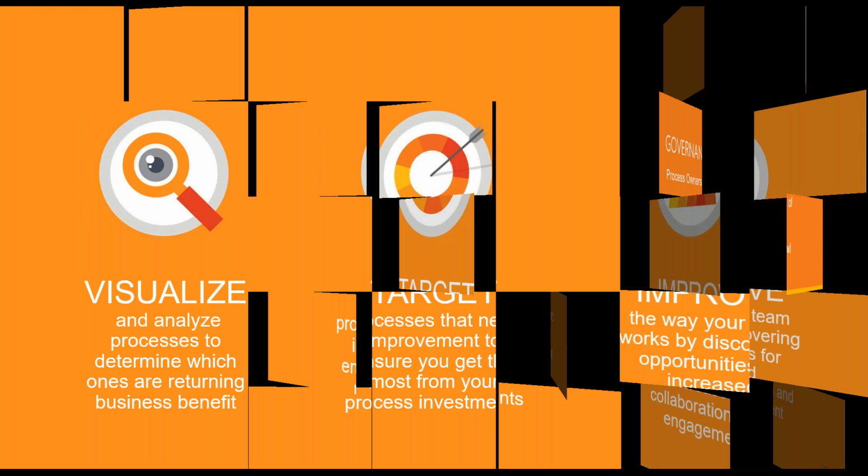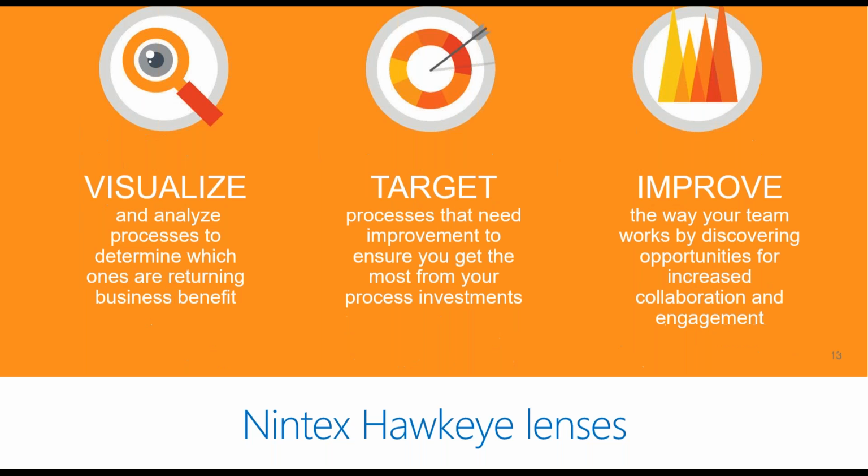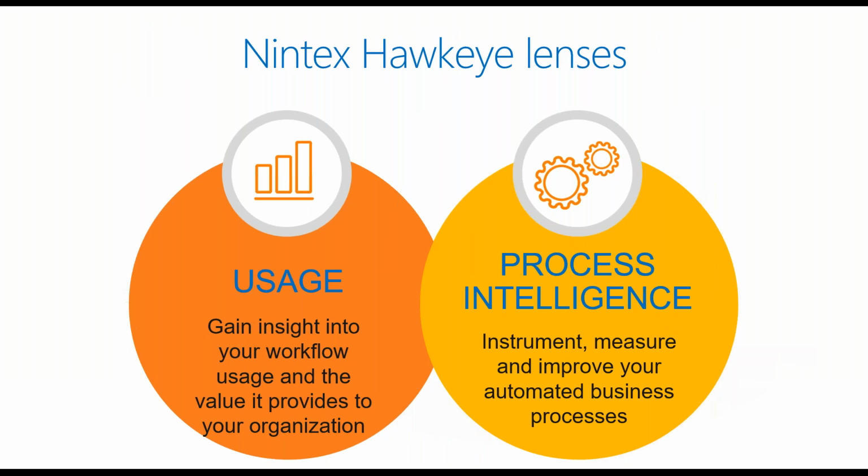The idea here is really taking a look at visualizing and getting access to the data, whether it be holistic at our server level with the Nintex tenant or actually the individual process. And once we can visualize this data, then you can see that these other two pillars that you have here, as far as targeting processes and improving the way people work and the way we collaborate, those kind of come out of this. So there's two parts to Nintex Hawkeye as far as the visibility goes.